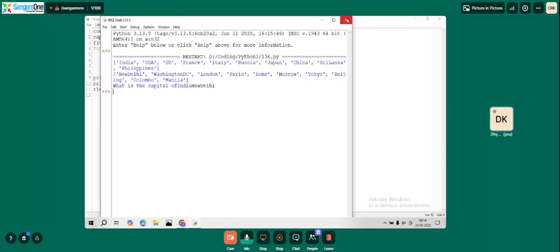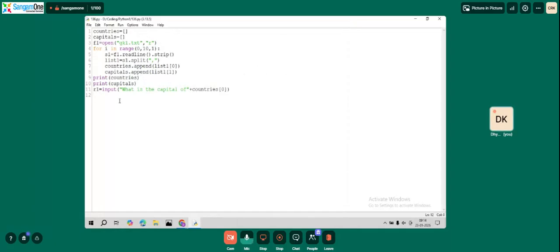Okay. Now let's compare this. If R1 equals capitals square bracket 0, colon, print "answer is correct".